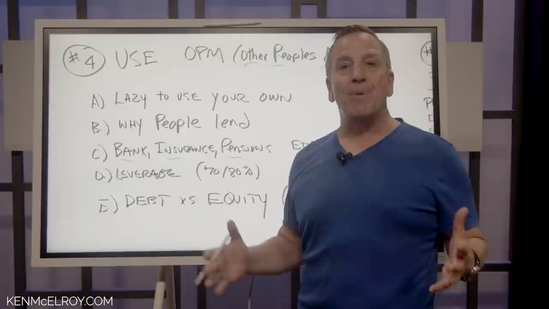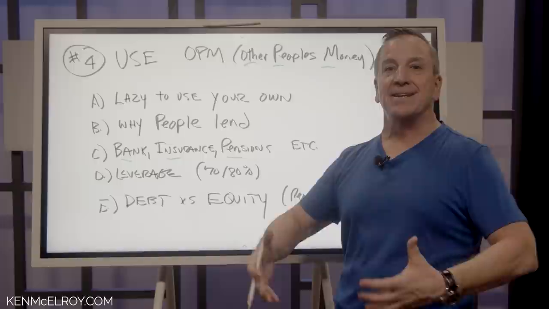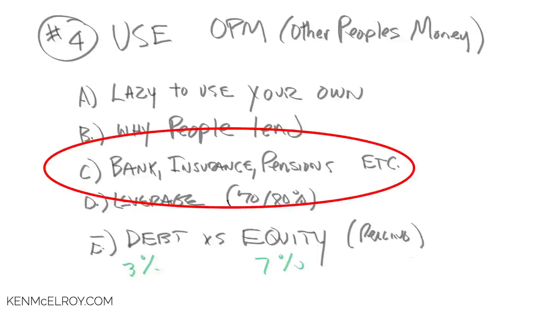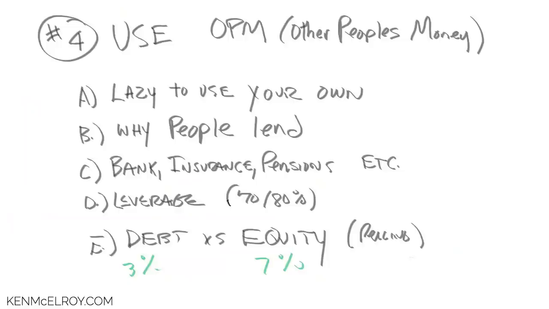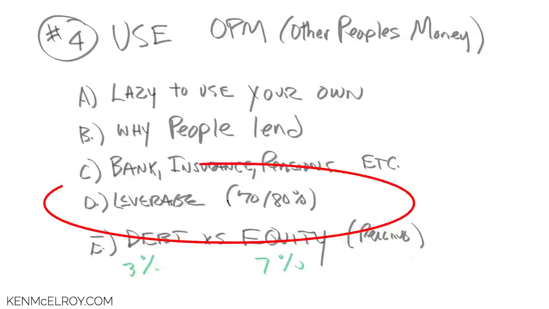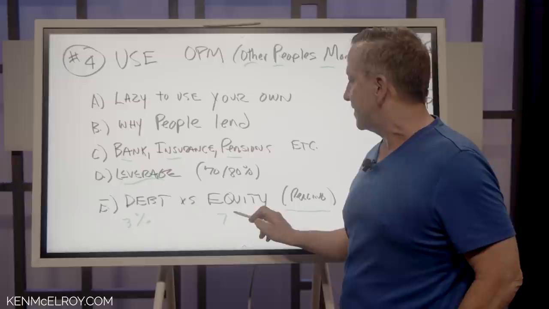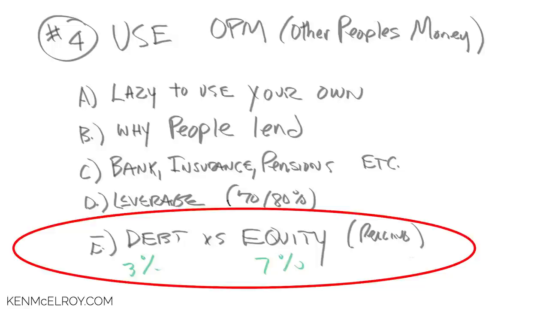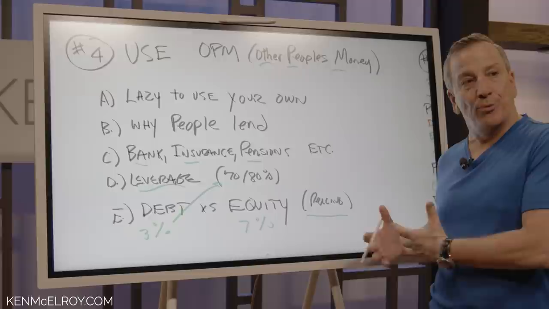So there's no better time than right now, guys, to do this, because there's all kinds of money going into savings and looking for a home. And these banks, these insurance companies, these pensions are looking to invest, and they're looking for deal makers just like you. So what they're going to do is they're going to give it to you in the form of leverage. And so the debt, let's say, might cost you 3%. And the equity might cost you, let's say, 7%. But if you can get 3% at, like, say, 70% of the deal and only have the remaining part, then your blended cost of capital is going to be really, really low.